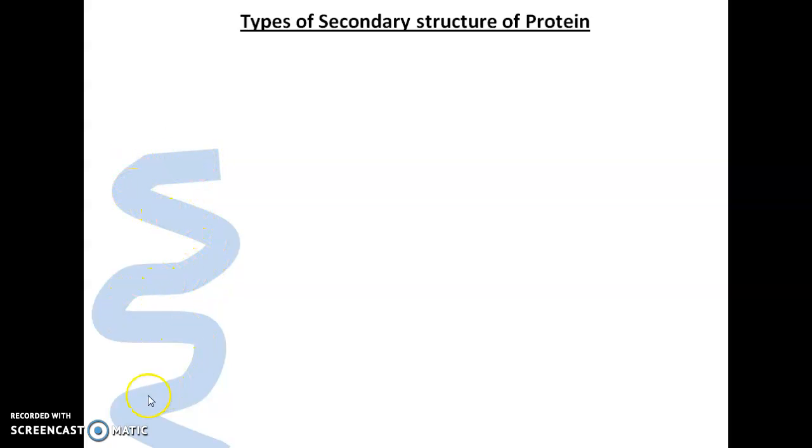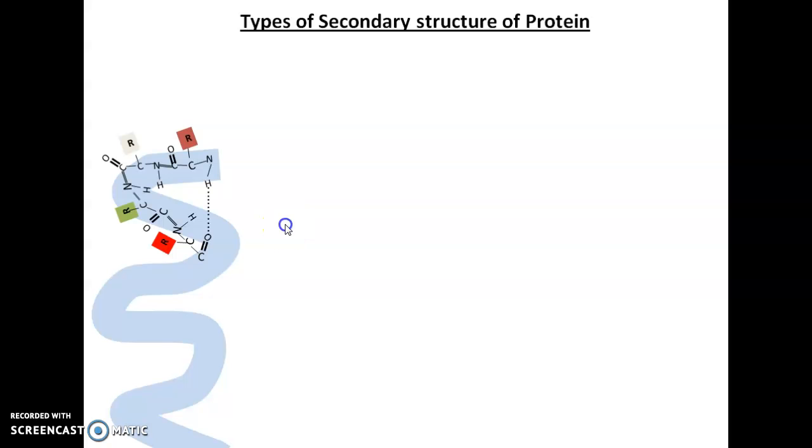chain. Suppose here we have the same structure as the previous one, and here are the amino acids present within the structure. There are 4 amino acids presented in this structure. So once the primary structure gets altered on the basis of the dihedral angle changes, the atoms come closer and it forms a hydrogen bond between hydrogen of nitrogen and oxygen of the carbonyl group of the first and fourth amino acid. As we can see, the first and the fourth one.